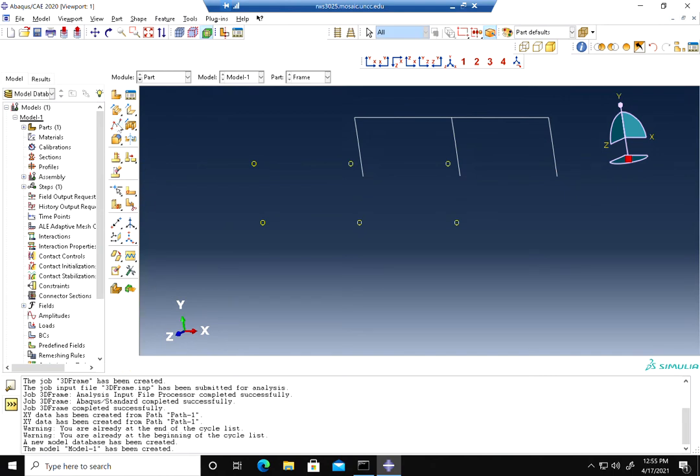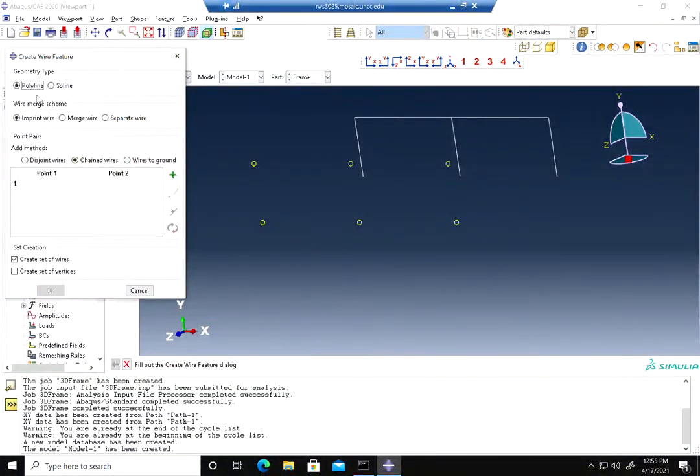Now we can use the create wire feature, and again, if this option is not shown to you, click on this and hold the mouse key down, and the second option, which is create wire point to point, select that. And here we are going to change this one from chained wires to disjointed wires, and click on add.